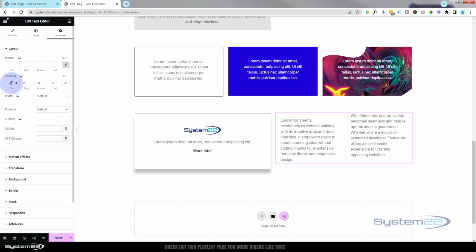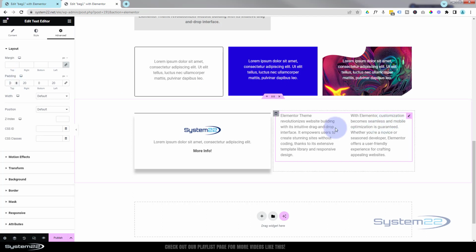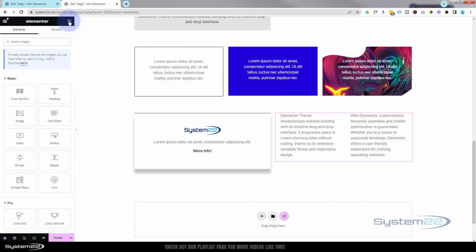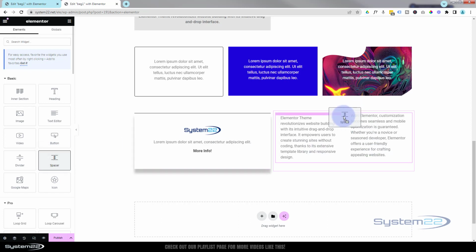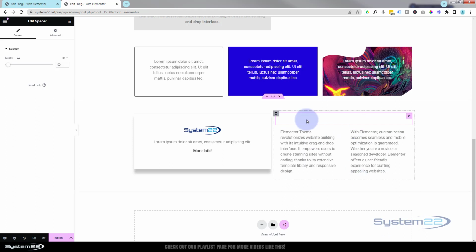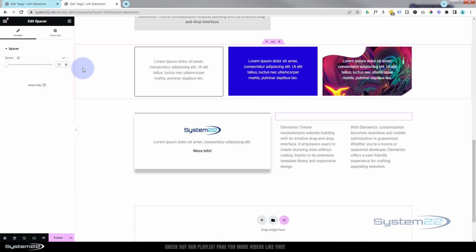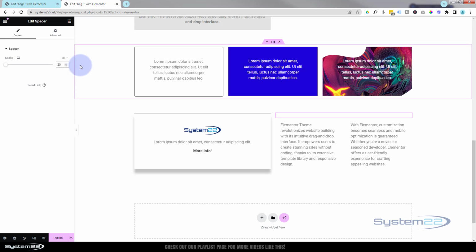So if you want to push it down or move it out a bit, the easiest way to do that is add a spacer in between. And if we go back to the matrix here, we've got a spacer right here. Just grab it, we'll drop it on top of this, and it's pushed the whole column down. And you can choose by how much you want to push it down. Let's take that down to perhaps 30. Obviously whatever works for you. I think 20 will probably do it. Fantastic.